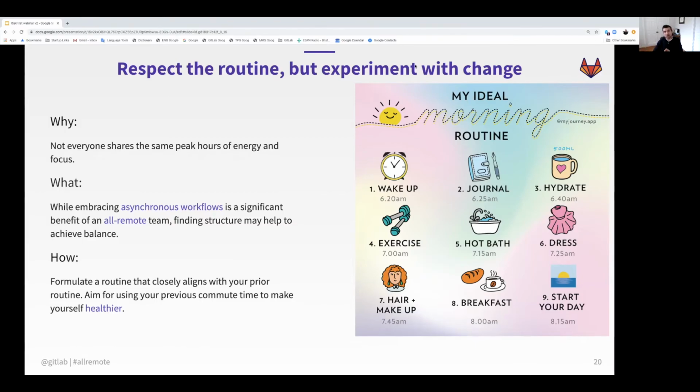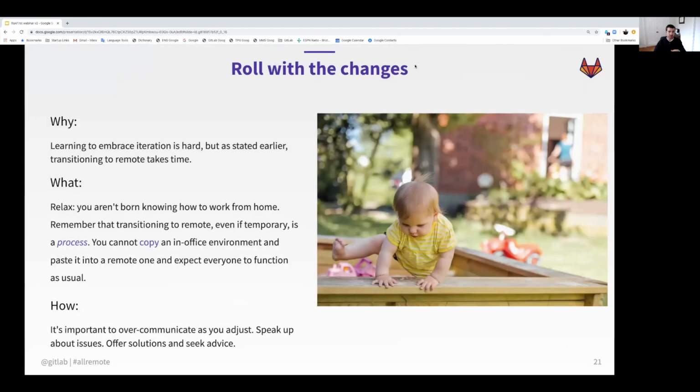This also helps to force the asynchronous nature of work. If you don't have people on at the exact same hours, it just encourages you to think about work more from an asynchronous standpoint. Now, I know this might not be practical for all companies right away, but think about it and work towards it. For most employees, this is a major perk. And so if you're looking for ways to give back to your workers when they're in a suboptimal environment, allowing them to experiment with their day and live a non-linear workday could be something that creates massive gains.